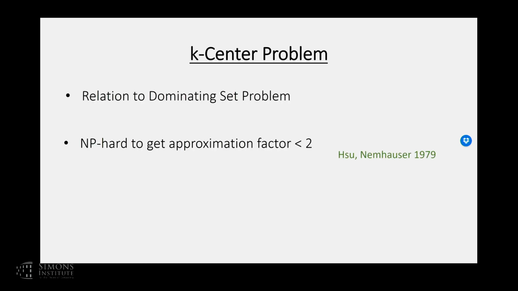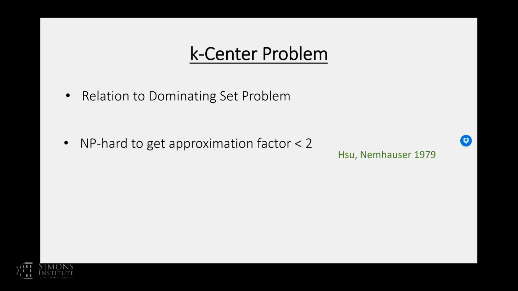So what's known about this problem? If you think about it a bit, it's related to the dominating set problem. In a graph, a dominating set is a set such that every other node has at least one neighbor in that set. Finding the minimum dominating set is an NP-hard problem. This fact shows that for the k-center problem, you cannot get an approximation factor better than 2. Why? If you have a dominating set of size k, then the opt is 1. Everyone can connect to a center at hop 1. If there is not one of size k, then for any k points you open, at least one guy has to travel distance 2. So you cannot hope to get better than factor 2.